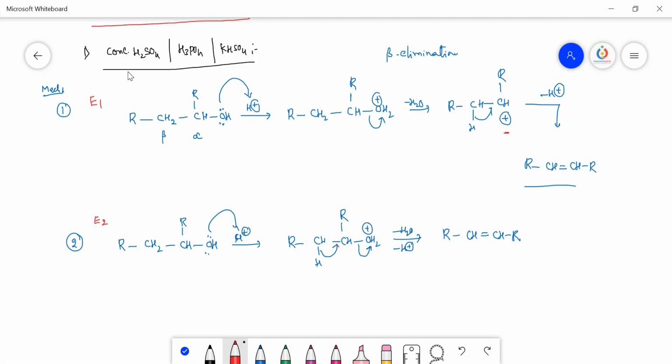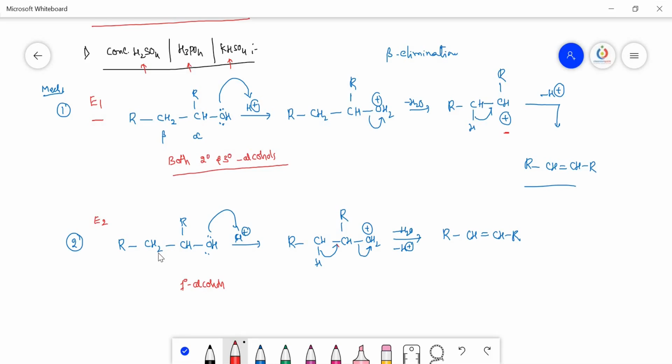So you have to remember only one particular thing, that both secondary and tertiary alcohols with these three reagents, they follow the E1 mechanism. Meaning there is a formation of the carbocation whenever you are using the secondary or tertiary alcohols, because I'll give some questions for you to solve. So there may be secondary alcohols, tertiary alcohols with this concept. So in such cases you have to remember that there must be a rearrangement. And primary alcohols, they follow the E2 mechanism.